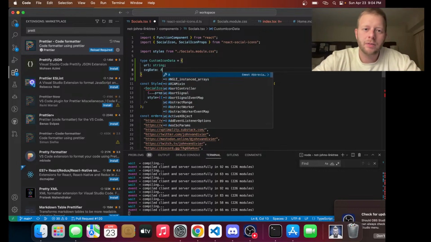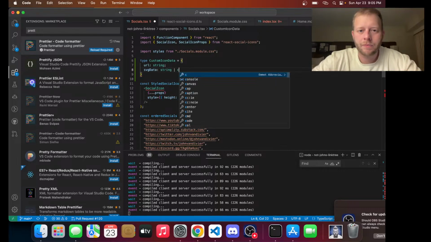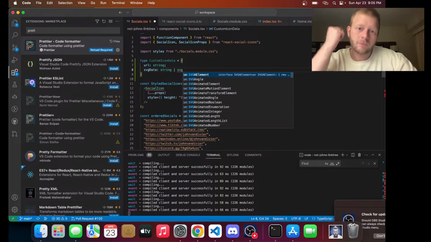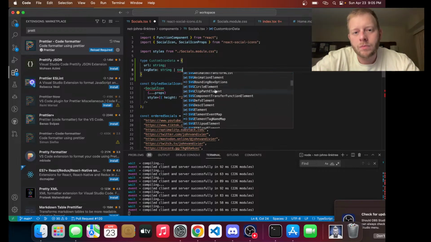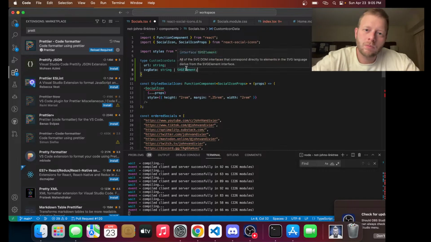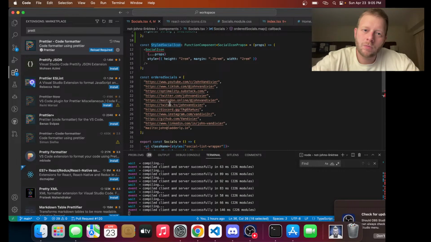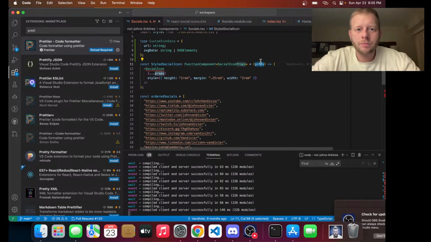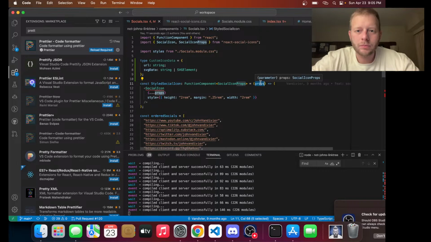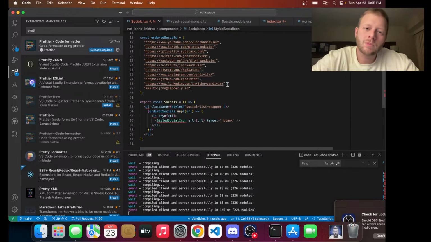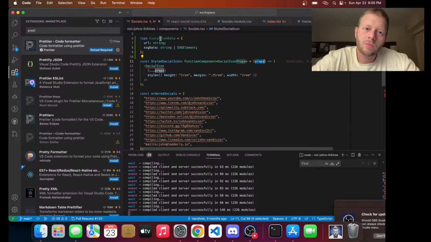We'll call it SVG data, and I'll say it's a string or SVG. So now ordered socials is going to be string or custom icon data.